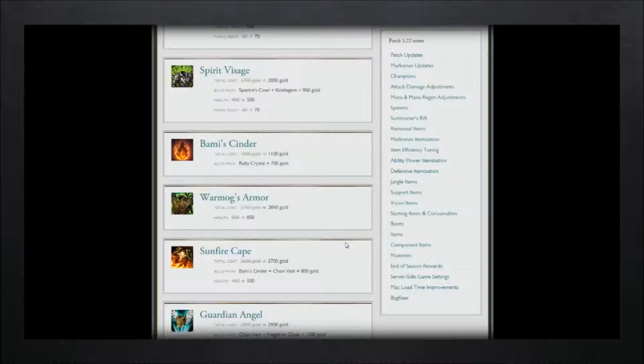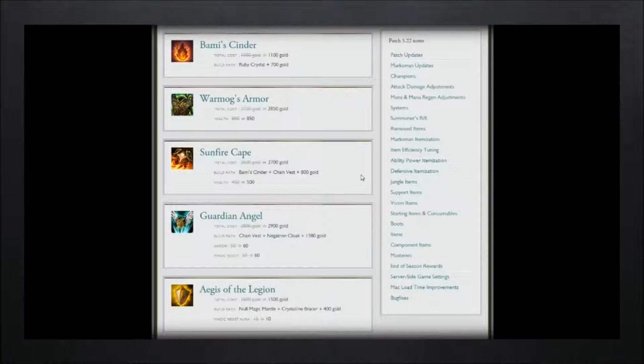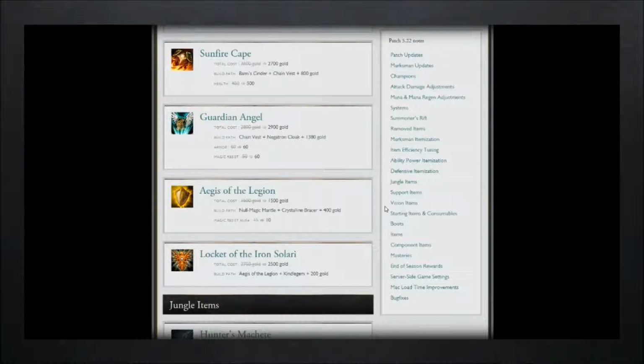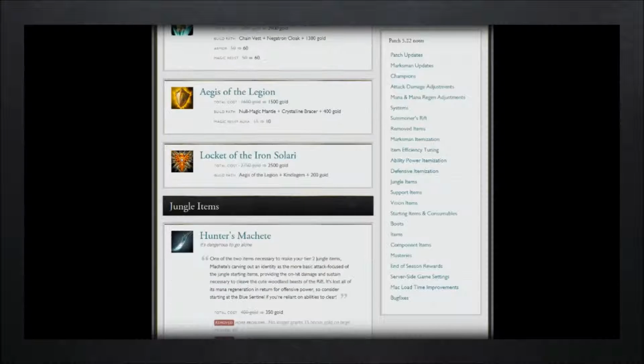Banshee's Cinder has been increased by 100 gold. Warmog's Armor has been increased by 100 gold, and it gives you 50 more health. Sunfire Cape has been increased by 100 gold, and it gives you 50 more health. Guardian Angel has been increased by 100 gold, it gives you 10 more armor and 10 more magic resist. Ages of the Allegiant has been decreased in gold by 100, and it gives you 5 less magic resist aura. The Locket of the Iron Solari now has been decreased in gold by 150. Actually no, I'm sorry about that, 250. I need to do my maths, goddamn.